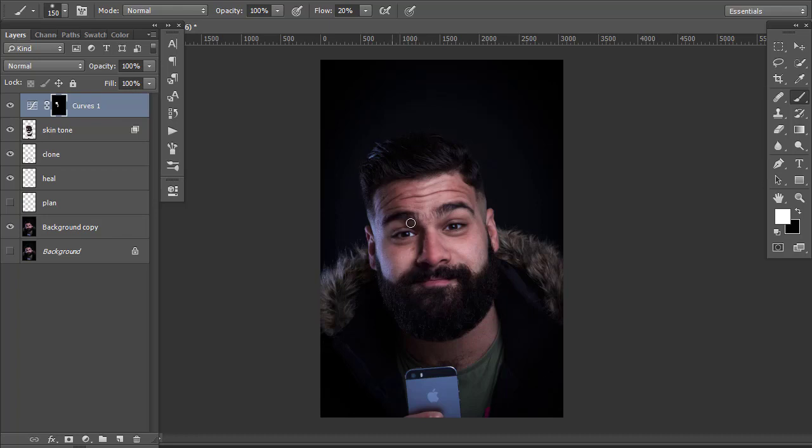Now I don't want to cover this highlight or a highlight over here, because if you cover that, you don't get to see the depth of an eye. You need the highlight and the shadow there for it to work, and that's where it is. Makeup artists will do the same when it comes to female makeup and everything. So I'm just going to avoid that, and I'm just going to come down here where it is. There we go. I'm going to bring up this a little bit, because that shadow will come up a bit more. And a little bit here, again avoiding this area here.